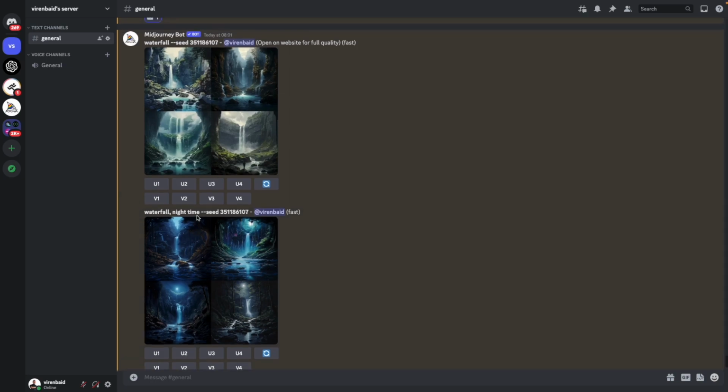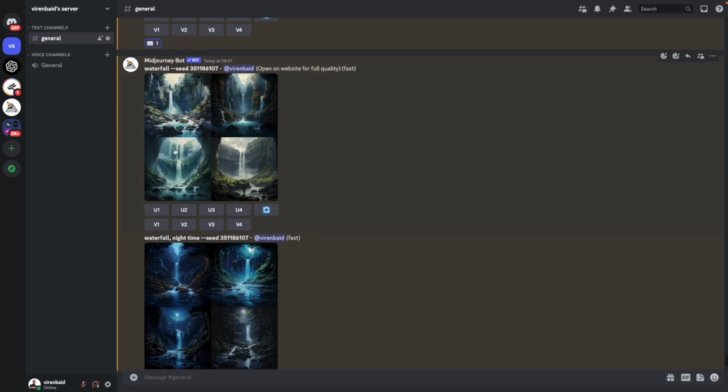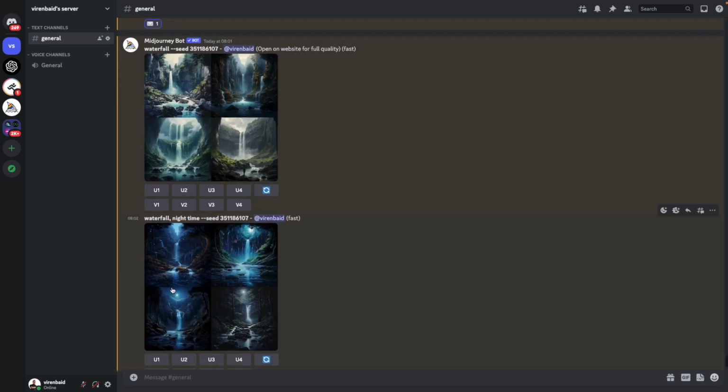So I tried another prompt where, using the same seed and the same waterfall keyword, I just used one more keyword, nighttime. And as you know, if I had just used waterfall nighttime, obviously the waterfall would look nothing like the one that we had generated before. But this time, because I used this seed, the waterfall actually looks pretty similar to the ones that we had created before. The only difference is the new keyword that we added, which is great, right? So sometimes when you forget to add some keywords, but you like the output and you just want to reuse the grid that was created with maybe one or two more keywords in your prompt, seed is the perfect way to do that.